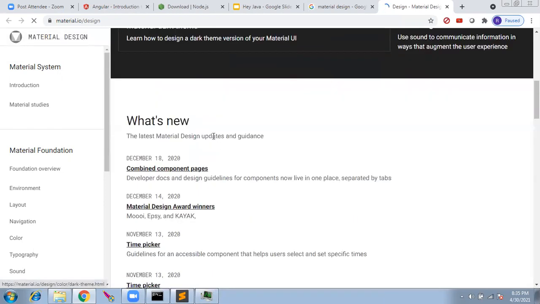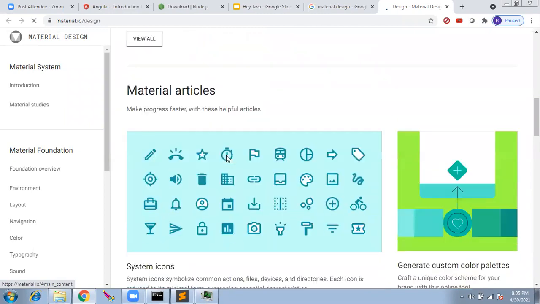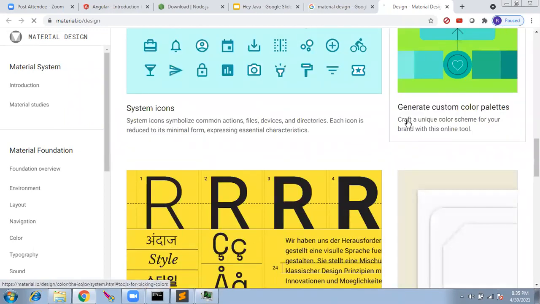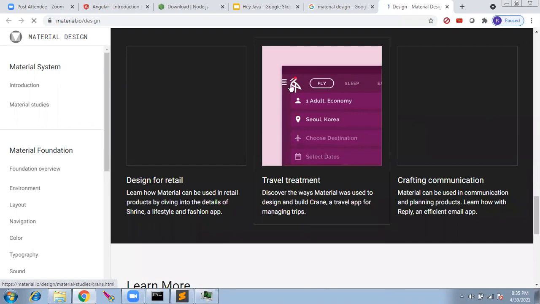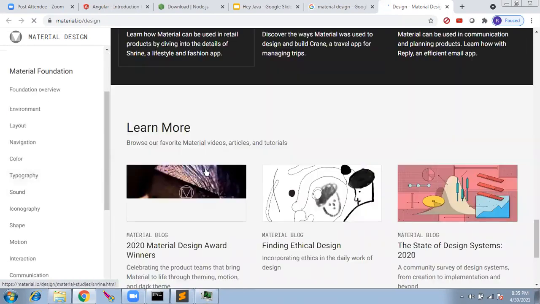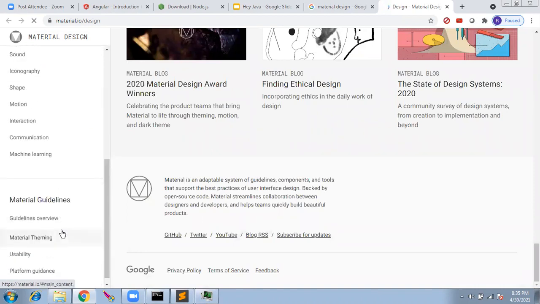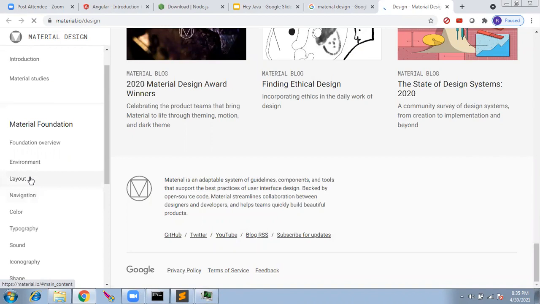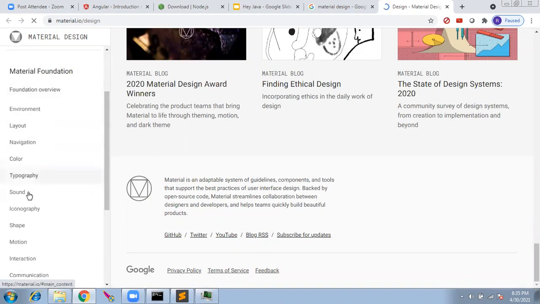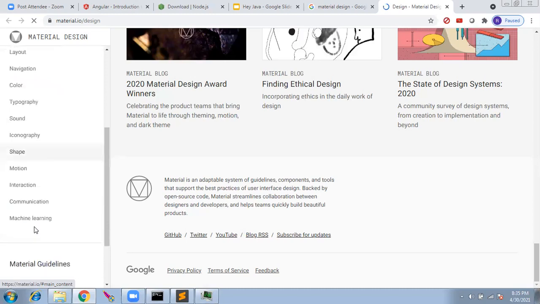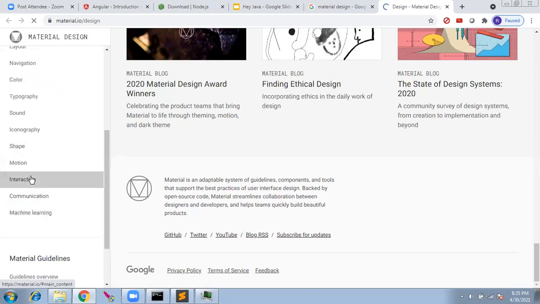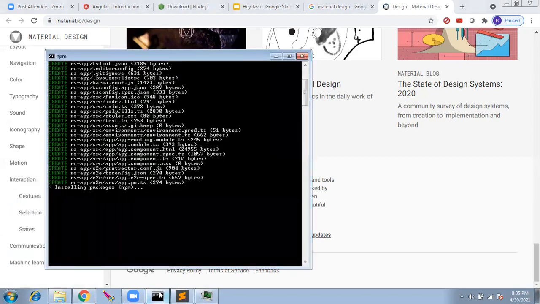When you open up your Android phone, all these are material design. You see a button, let's take one example. My internet is a problem today.